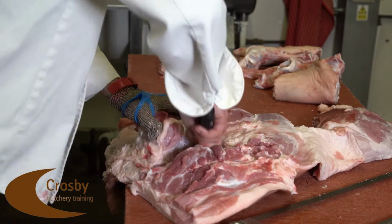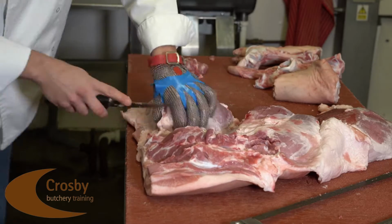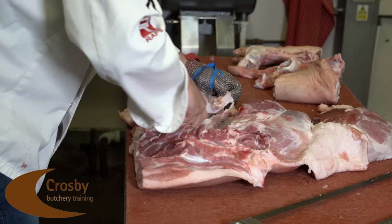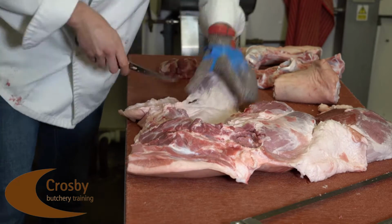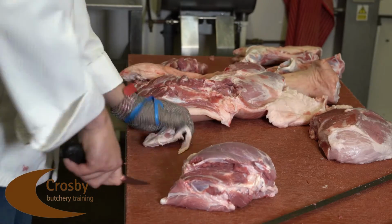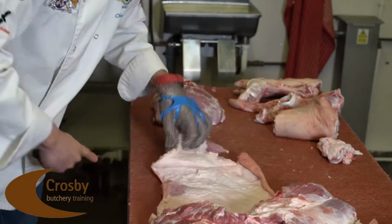As you can see, we then remove the knuckle from the primal, going along the seam and exposing that as a whole muscle block. We then remove the patella from the muscle block and trim off any meat that's left on it and any fat left on the leg.